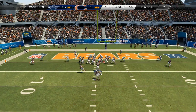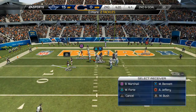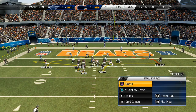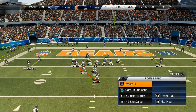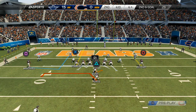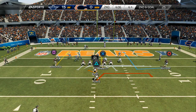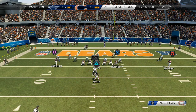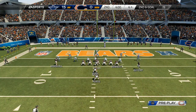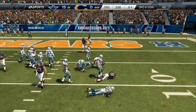The offense is set at the line for the first down after that completion. Now the play is there to be made, but the offensive player doesn't get it done. Bad job on first down. The Cowboys lined up in the nickel. Second and goal from the four. Reaches out and snatches it.